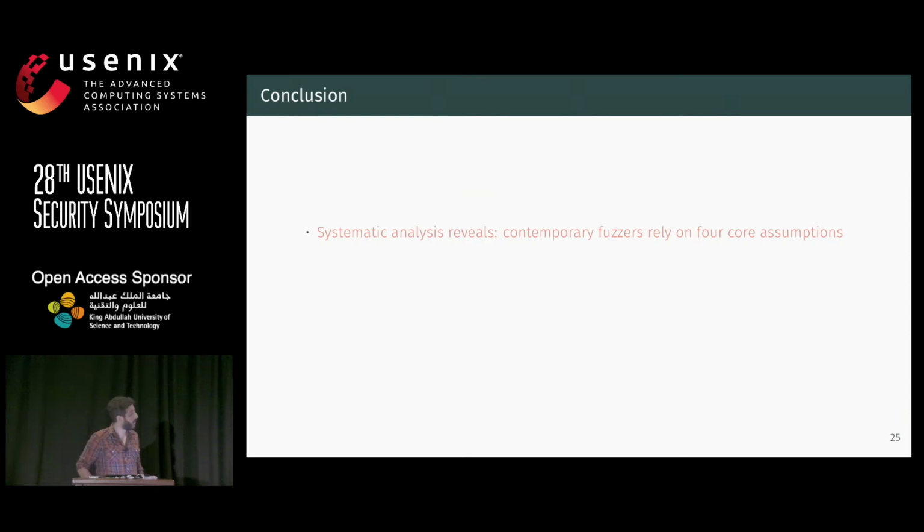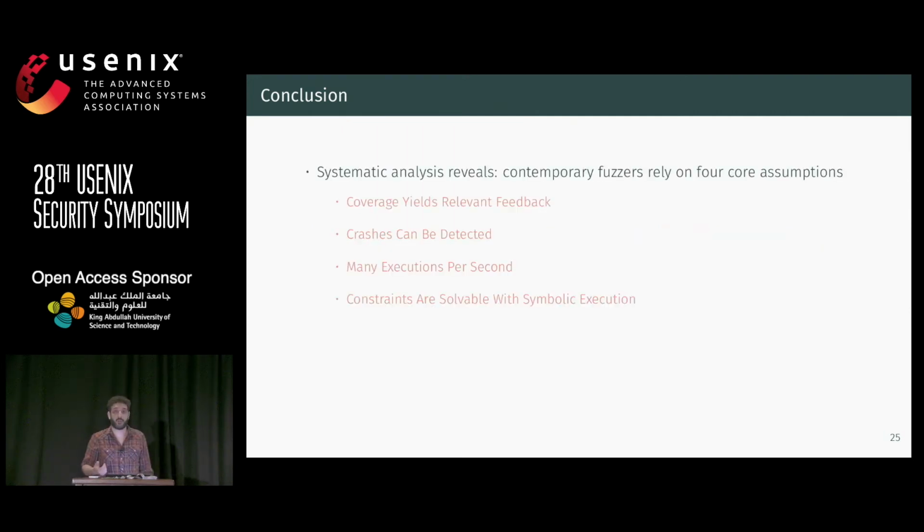So to conclude this talk, what we did was a systematic analysis of a diverse set of fuzzers, and we found 4 core assumptions that they rely on, in the hope that other fuzzers in the future would also rely on these assumptions. So we can just break the assumptions now, and hopefully all the other fuzzers that we do not know about will also be broken. So these are the 4, right? Break coverage-guided fuzzing, just hide the bugs that are still being found, and then just slow down the fuzzing attempt, but not in real-world cases, and also boggle down any symbolic execution attempts.